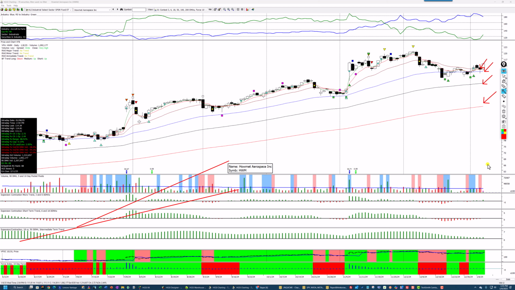That represents the fan. So we have a strong weekly chart. Let me wipe these off now. We have a strong weekly chart, and a stock that moved up nicely. It pulled back, and now it looks like it's setting up again.